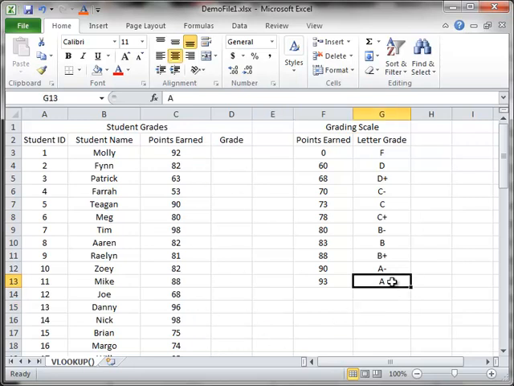So I'm going to select the A cell, and I'm just going to use my keyboard, and I'm going to hold down the Control key and hit the C key at the same time to copy that A to my clipboard. And so what I want to do is select the people who have earned A's, which is anything 93 and over, and paste that A grade into their grade cell. So I'm just going to scroll down here. Here's a 98. So I'm going to select that.